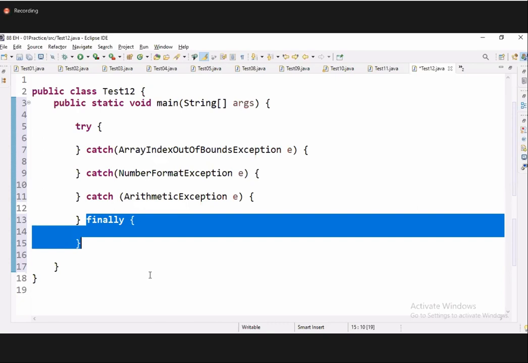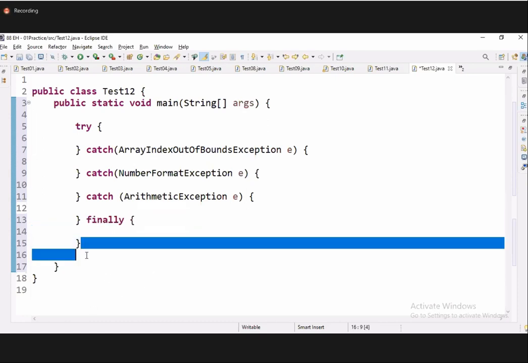Finally is just meant for executing some statements compulsorily. Then are the statements placed after finally executed or not executed? The program is already terminated. Control comes to finally because finally is meant for executing compulsorily. After finally, the statements are not executed, because the method is already terminated. The program is already terminated. Pragati, understand? Pooja.